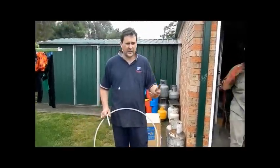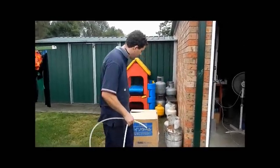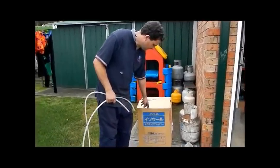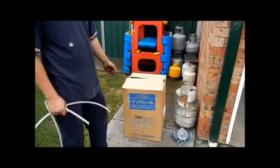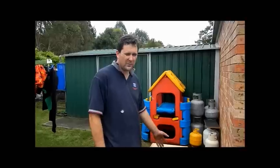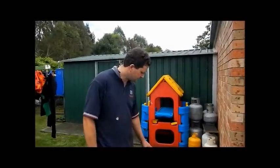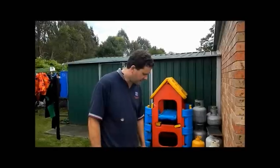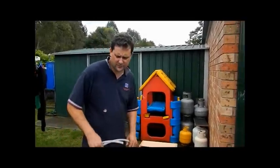Alright, so we're going to cut some refractory now to go in it. We're using, in this case, 2-inch thick, 50mm, 128 density KO wool, ceramic fibre wool. 128 is the minimum I'd use. I'd prefer 160, but I can't get it at the moment. So 128 is fine, as long as you don't get the soluble fibre stuff.